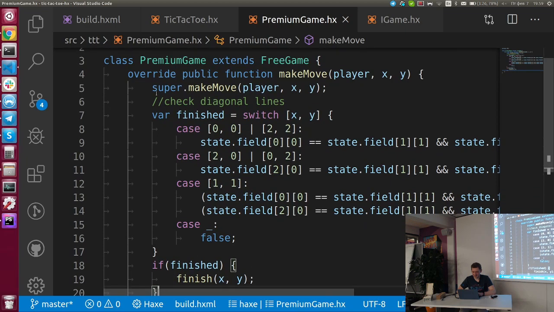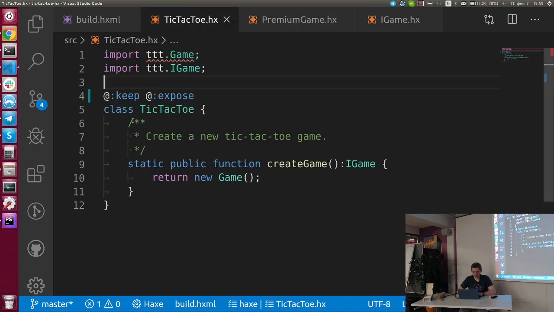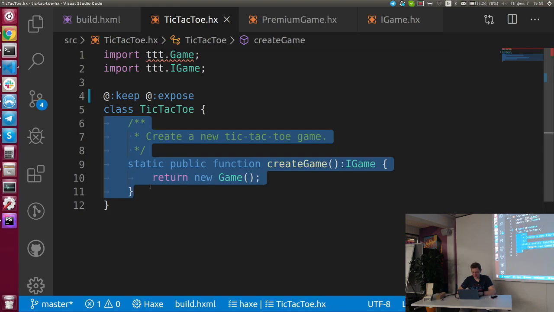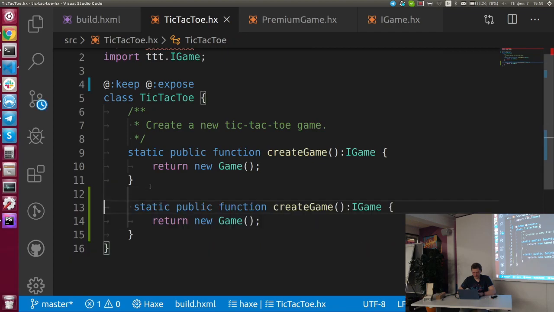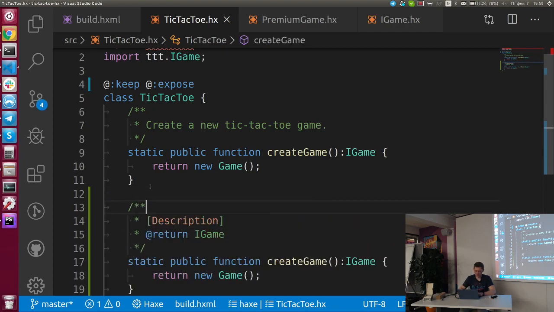Okay. Now we need a separate factory for that because it's whoop, premium game. And free.